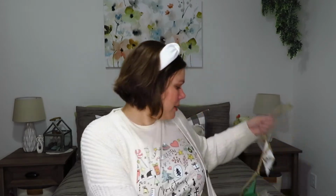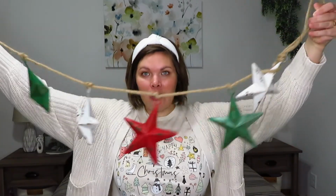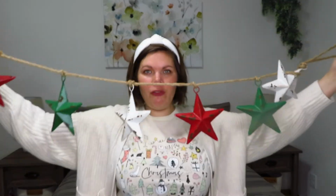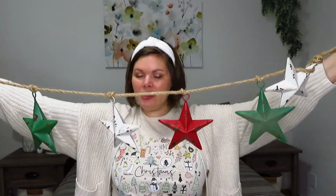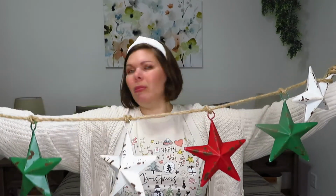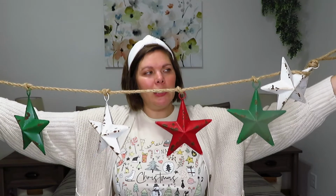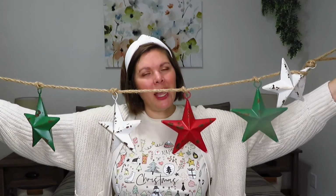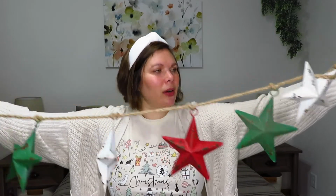And then Kirkland's was having some sort of 50% off sale this summer. I don't know if it was their old stuff that they were just trying to get rid of. So I did grab this metal star banner with the red, white, and green, and I'm pretty sure that'll fit on my mantle nicely. But then where am I gonna put my stockings? I didn't think that through very well, did I? I'm always so used to putting a banner on my mantle.